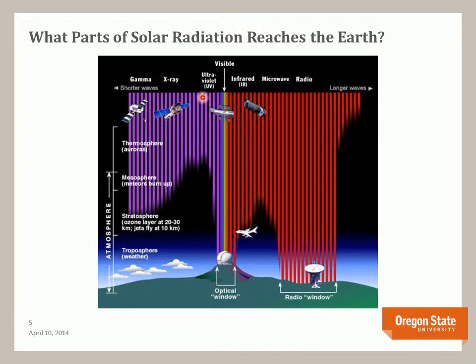So a lot of the high energy, potentially very dangerous radiation, or parts of the electromagnetic spectrum from the sun, are interrupted in the atmosphere. So they don't reach the surface, which is a good thing. And this is where the ozone process comes in. If the ozone layer wasn't here, then a lot of this ultraviolet radiation and other radiation would make it to the surface.